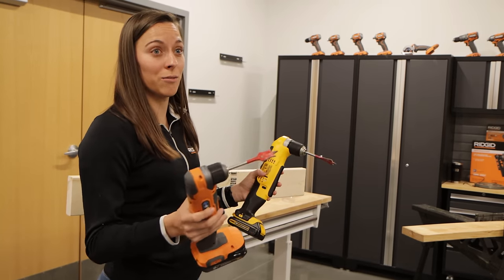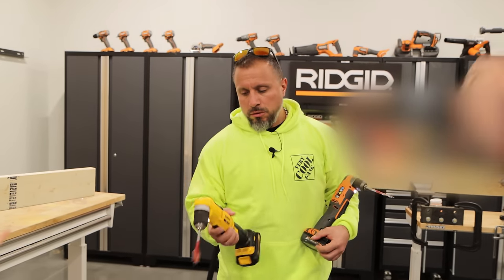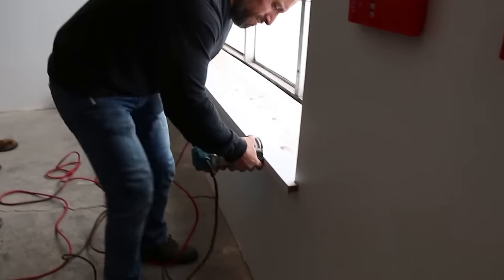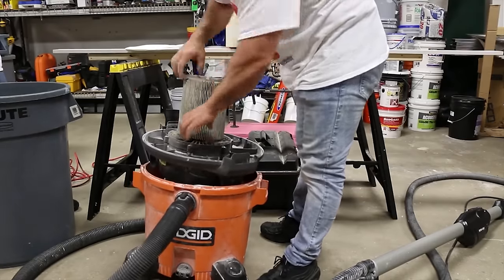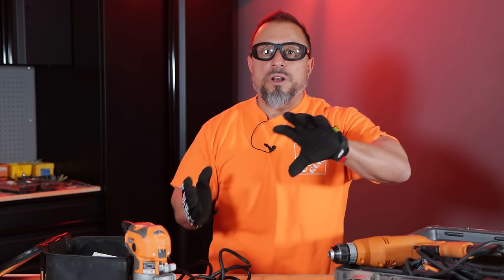I have to admit, I was thoroughly impressed by their new offerings and what they were showing. Some of them we can't show you, but I can promise you there's a whole bunch on the horizon. Over the years, I've made some pretty negative videos about Ridgid Tools, especially this palm router. Always been a big fan of their vacuum cleaners. Here's the thing: there was never a clear-cut path. It always seemed like Ridgid would take a couple steps forward and then take 10 steps back, with a stigma and hysteria around whether the product line was even going to continue. Once Ridgid got rid of the Octane line of tools and their Octane batteries, that even exacerbated the issues — along with gaping holes in their platform — which is what made me not a fan of their tools.